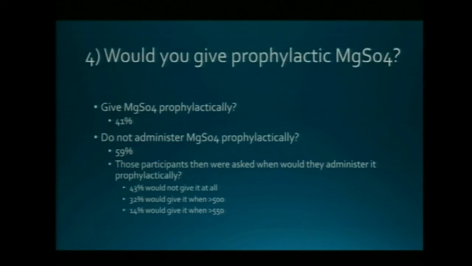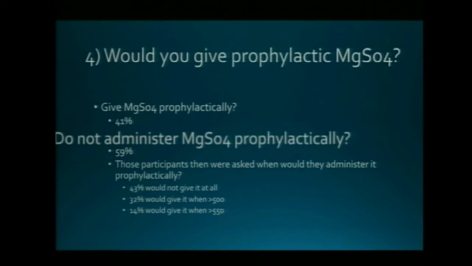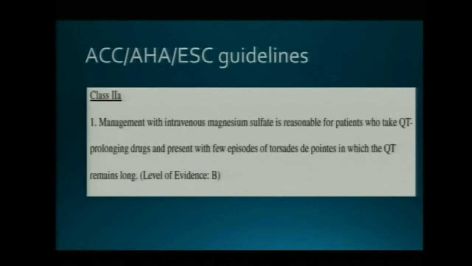But yes, regarding magnesium sulfate, there's no evidence that magnesium sulfate shortens the QT interval. The ACC/AHA guideline recommends that it should be given if you have torsade. Of course, if you have torsade, you have to give it. Unless, of course, you have hypomagnesemia, then I would correct it.